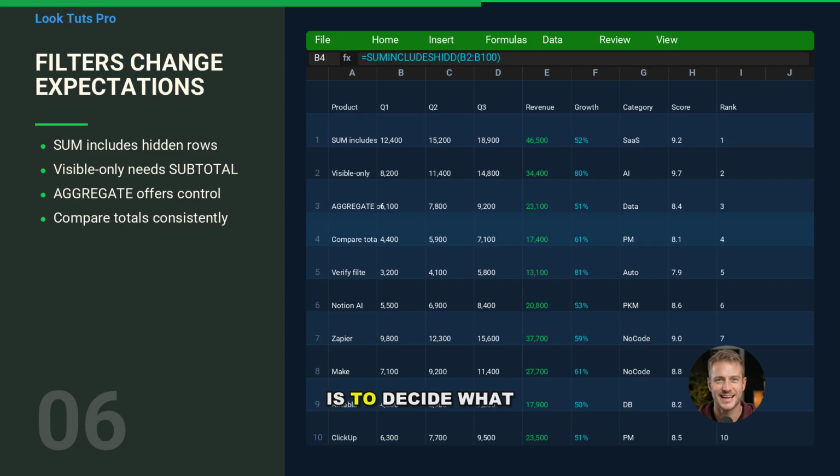The fix is to decide what you actually want, total of all rows or total of visible rows. If you want visible-only totals, use SUBTOTAL with the right function number, or AGGREGATE for more control. If you want all rows, keep SUM, but verify that your filters aren't hiding the values you expected to count. This isn't a bug, it's a visibility versus logic issue.